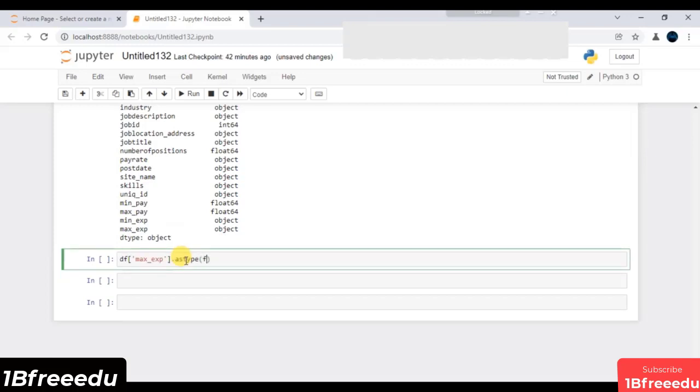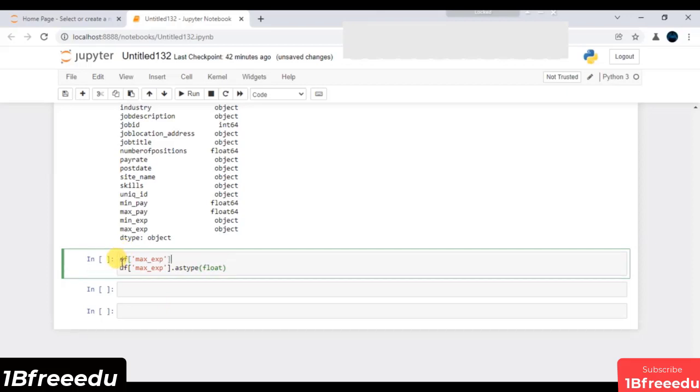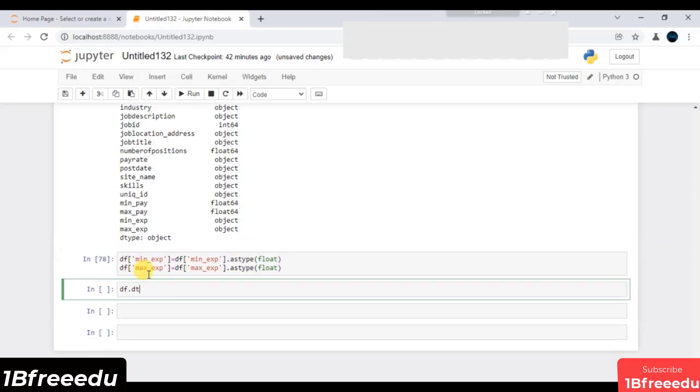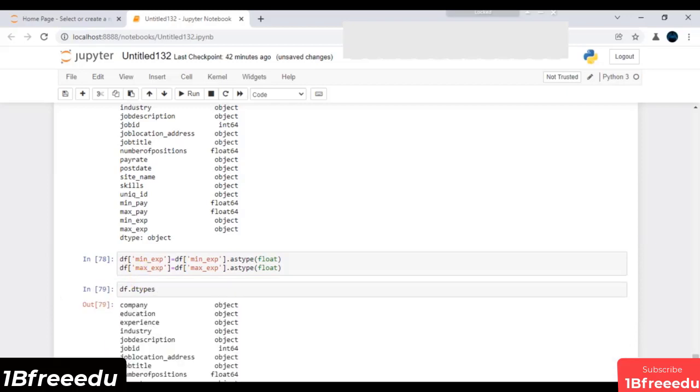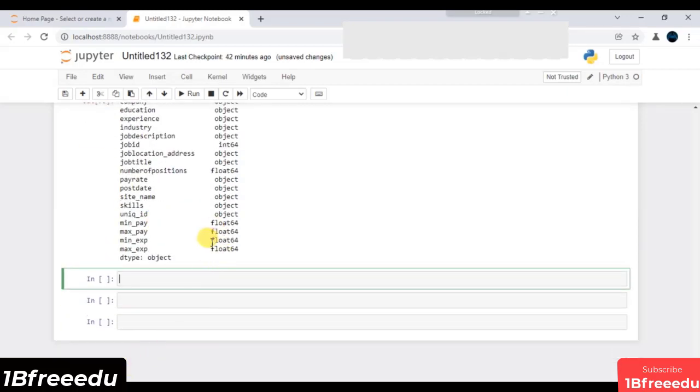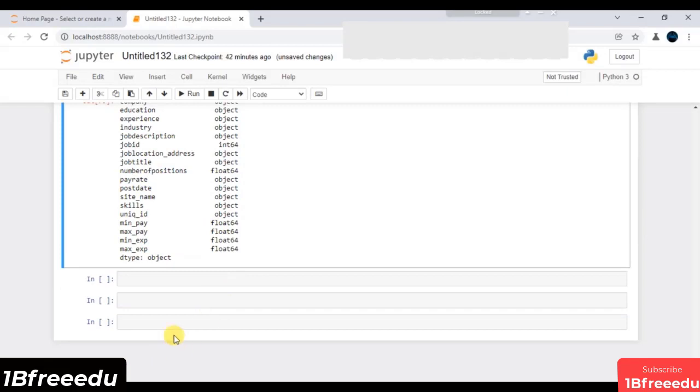Over here let me convert this into float. Similarly we will say minimum_experience.astype. We have to convert this into float values, and let me update my maximum_experience and my minimum_experience. Let me execute, and if I'm going to say df.dtypes, let me execute again. Now you will see both the features belong to my float class.